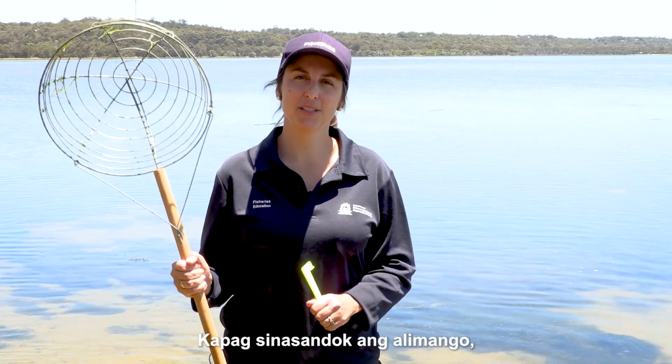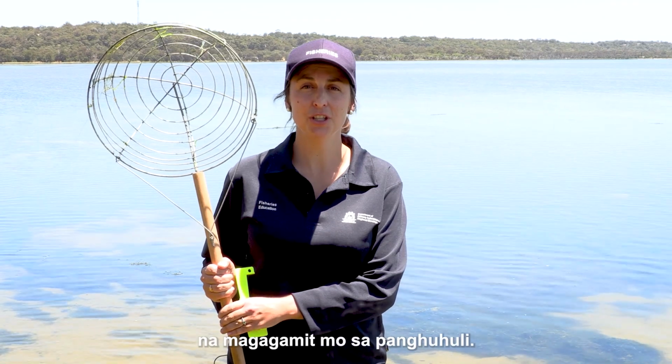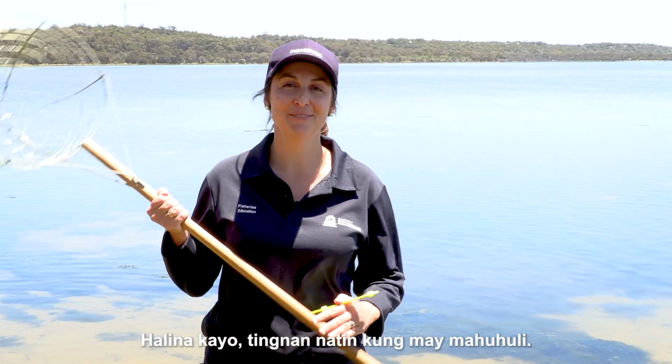When scooping for crabs, we use a crab scoop net. There are limitations on the gear that you can use when crabbing. Make sure you go to the fisheries website or Recfish West app to check before you go crabbing. Come on, let's go see if we can find some.